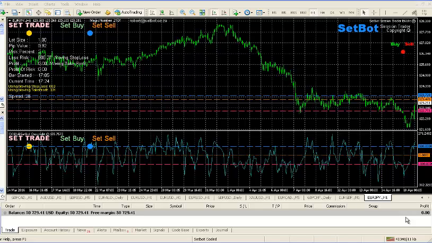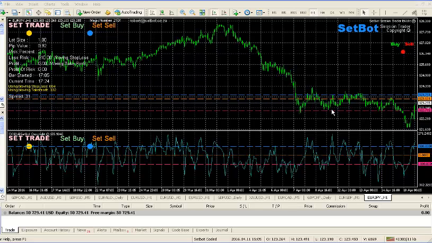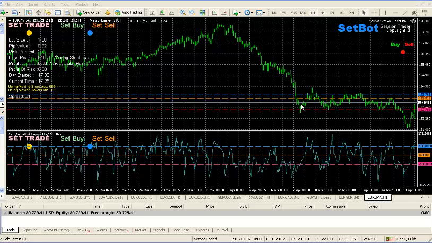In this video, I'm going to introduce you to Setbot Session Trader and how Setbot Session Trader can help you in your trading. How this works is Setbot Session Trader has indicators that trade directly to the market. So directly from the indicator, you can trade. You set up the indicator with lines, and when those conditions are met, it trades. No need to sit in front of your computer all day waiting for different conditions to be met. You preset them. When those conditions are met, it trades.